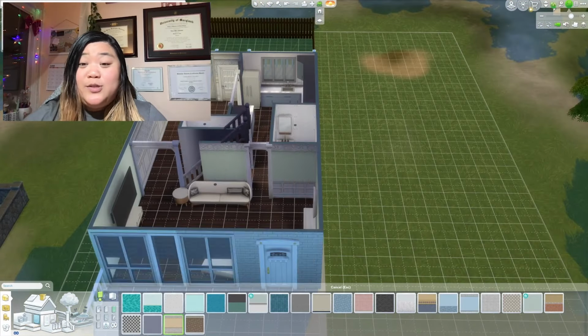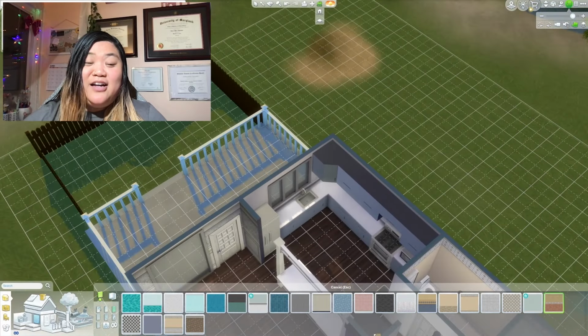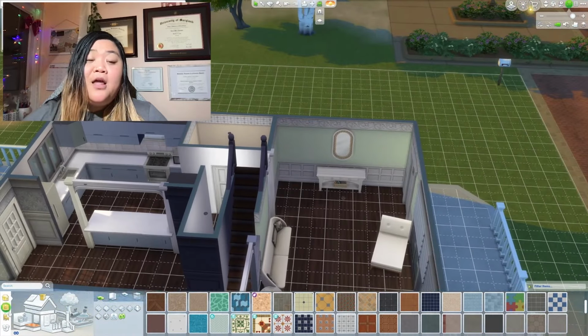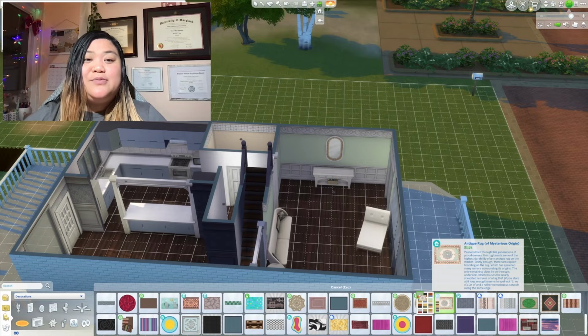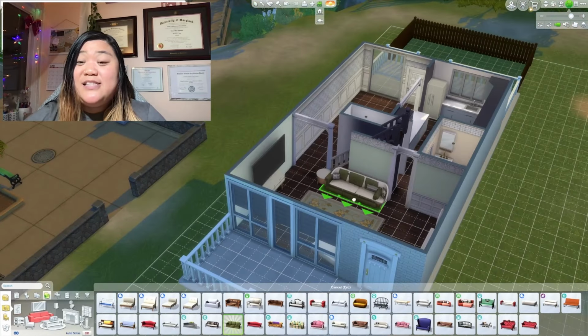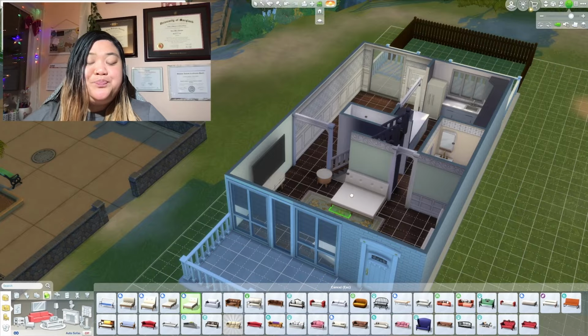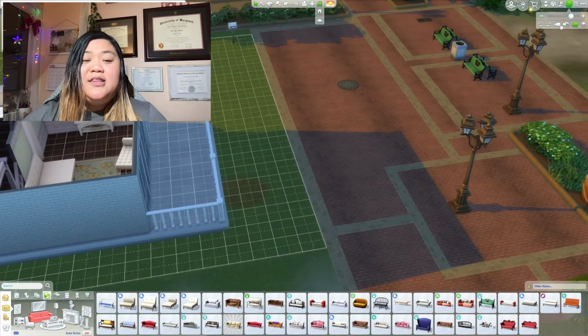And I spent so much time and energy building this house that I'm not gonna go back and change it right now. Maybe in the future when I play with it more, but I did have to put the steps going downstairs next to the steps, so there's a little bit more of a hallway space there, but it's pretty much the same idea. So steps are in the middle, then there's a half bath in the middle there too.